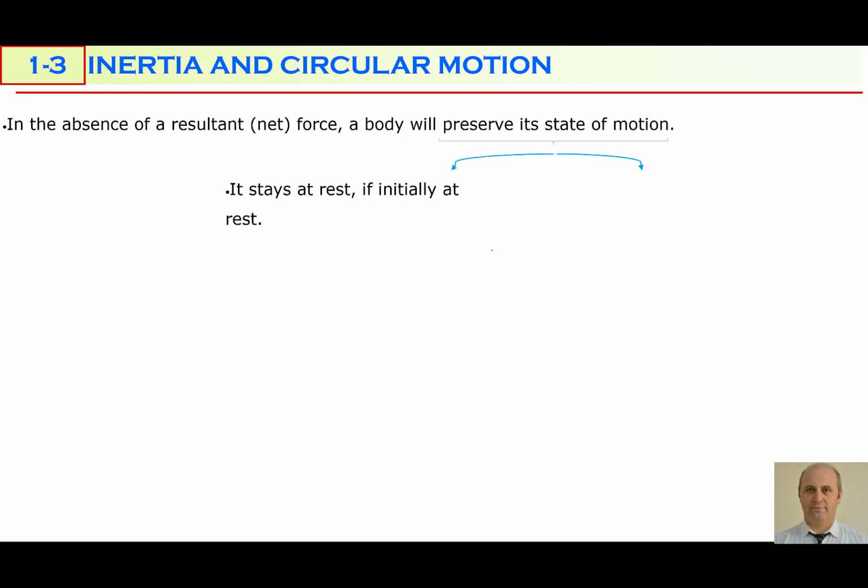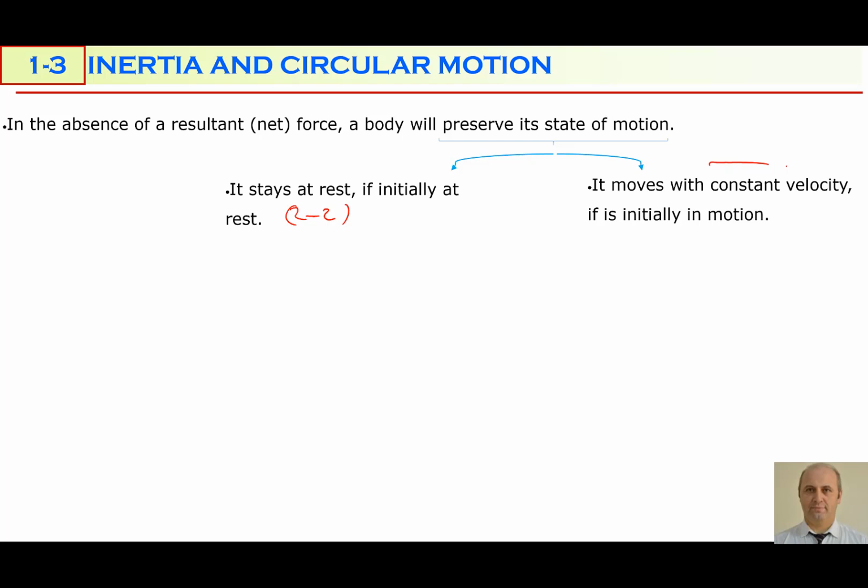What does it mean to preserve its state of motion? If it is at rest, it will stay at rest. If it is initially in motion, it will move with constant velocity. We are going to study this in chapter 2, section 2, in equilibrium. So this is what we are going to talk about.